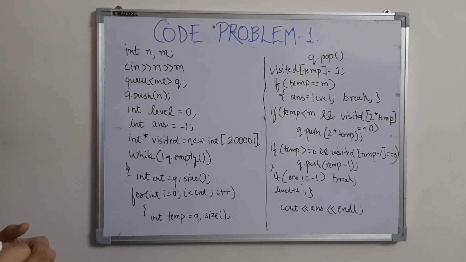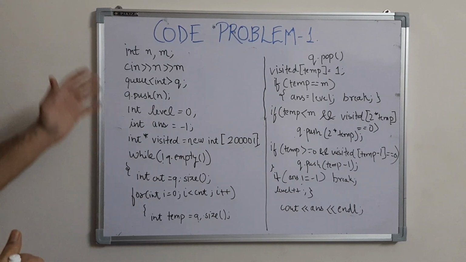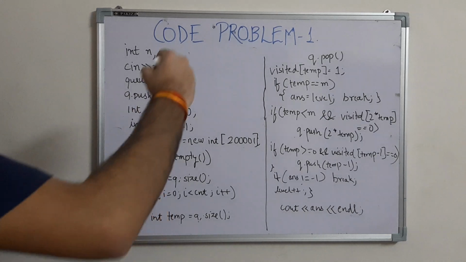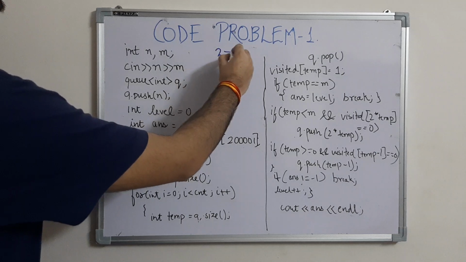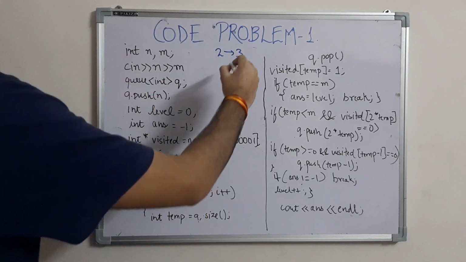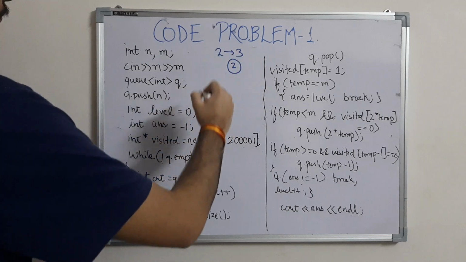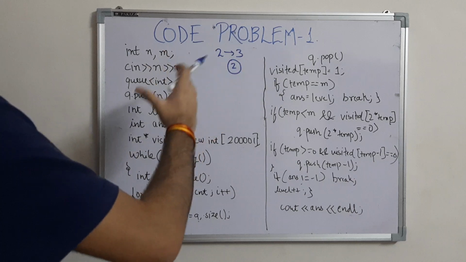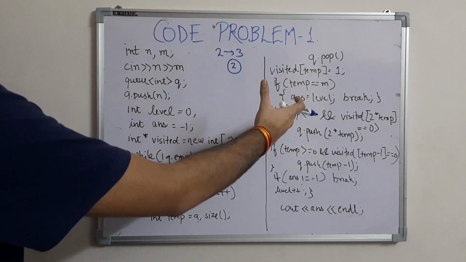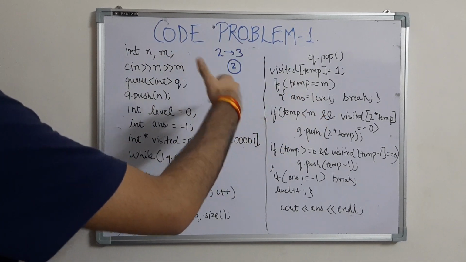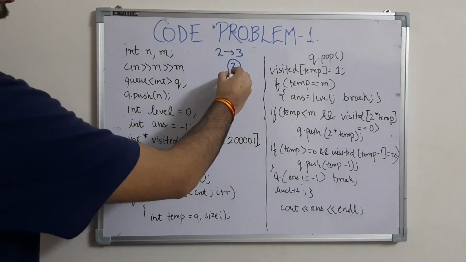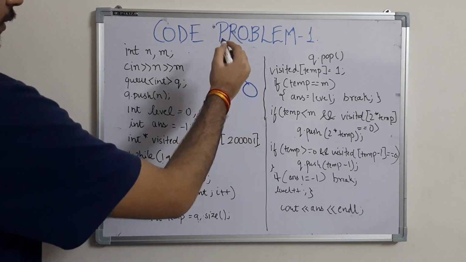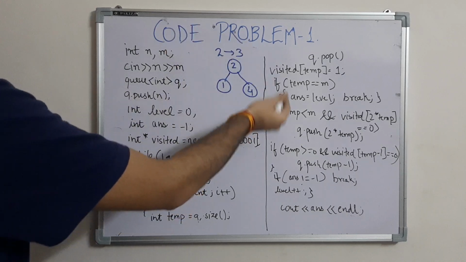We have discussed the approach in the previous video, and we need to solve this problem using BFS. So let us take an example and go through the code. Suppose we need to convert the number 2 to 3. So what we'll do is make the root node 2, and then make its two children. One child will contain the value 1 less than the value in the root node, and the other child will contain the double value of the root node. So one will contain 1 and the other will contain 4, which is the double value of the given node.